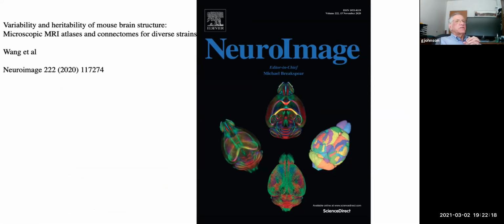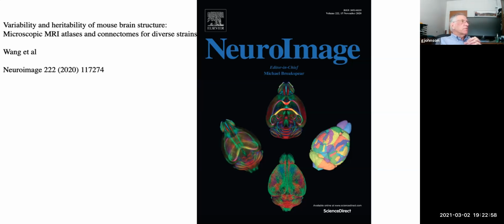These are all mouse brain studies that we've been working on. The first one was a simple question. We asked, can we derive image-based phenotypes that look at the circuits of the brain to tell whether individual circuits of the brain are driven by genetics? If we took just 2 or 3 standard strains of animals, could we look at their genotype and predict what certain circuits of the brain might look like? And would they differ from one strain to another?